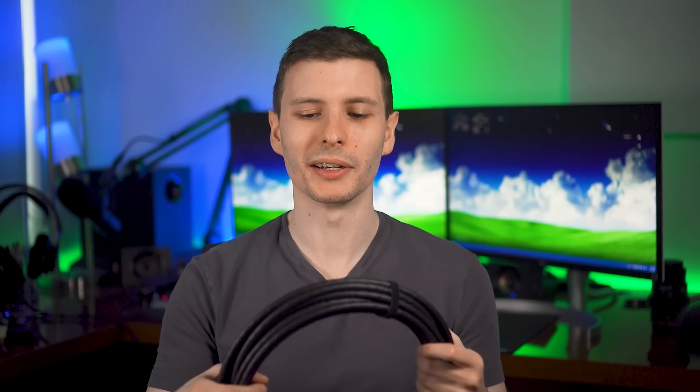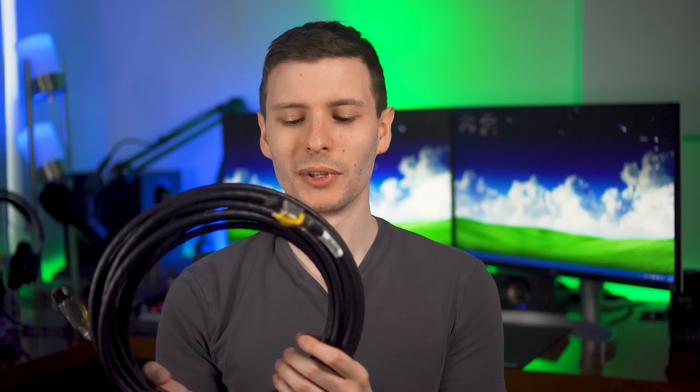If you're wondering, no, this is not going to make your internet any faster if you're already getting the maximum speed rated for your internet connection. Unless you're using 10-gig or something — which I actually do use for my computer and one of my switches — in which case it might be worth it. Other than that, not really too much more to say about this. It's just an overkill cable, and I wanted to talk about CAT8 and this cable in particular, and show the problem I was having so if any of you encounter something similar, you'll know to try changing the cable out.